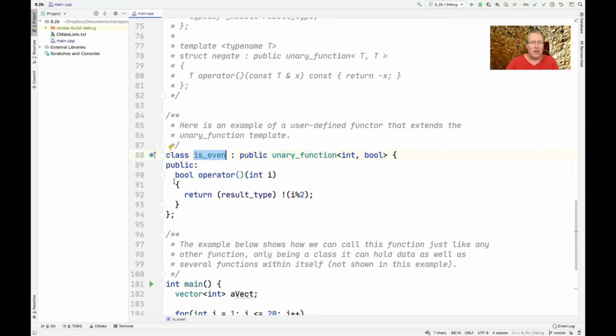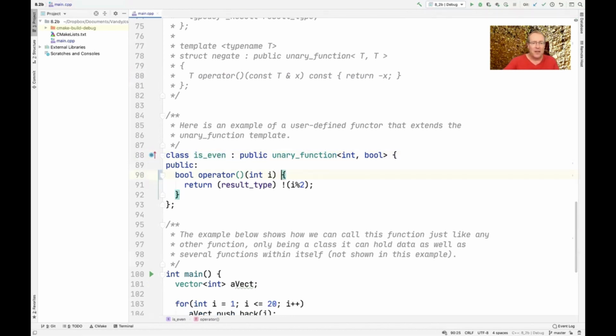If you take a look here, you can see that isEven defines a single method, the function call operation. It takes an int i, and then it goes ahead and says, cast the result of i modulus 2 negated. So what this is trying to say is, is this an even number?